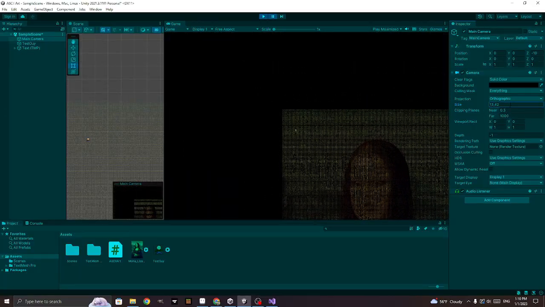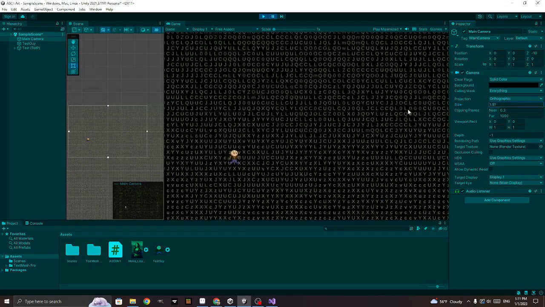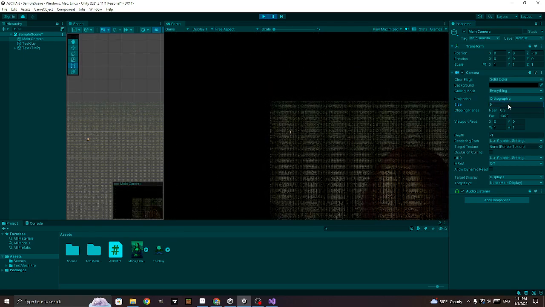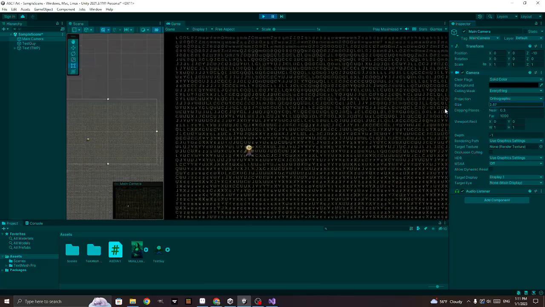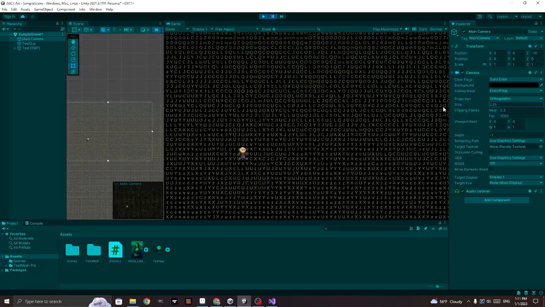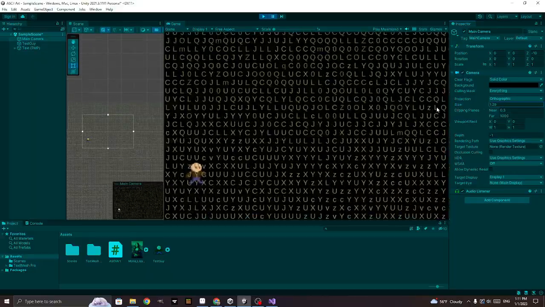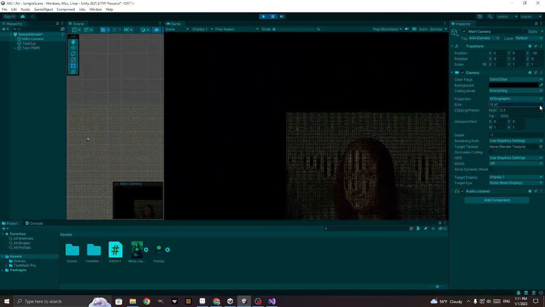I was thinking if you were to make a game and you wanted the character at that size, you could have a zoom in and zoom out feature. When the user zooms in, they would see the full character. When they zoom out, they would see a smaller version of the character, but still ASCII art. That could be kind of cool. But I'm not sure how I would do that.